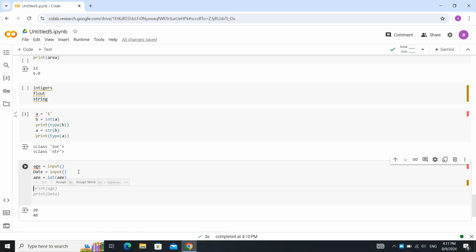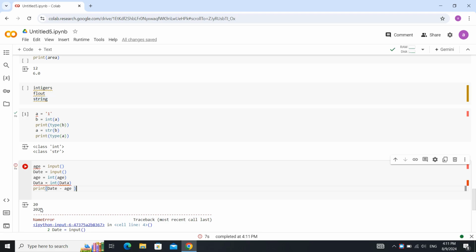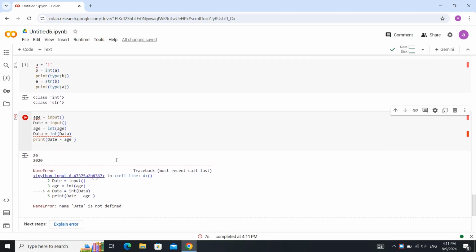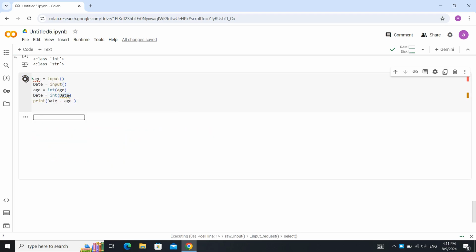Okay, now for the birth year, we must print date minus age. Okay, now let's run the code. For the age, I say 20, and for the date, I say 2020. Oh, as you can see, it gives us another problem: the name is not defined. We wrote a little wrong here.